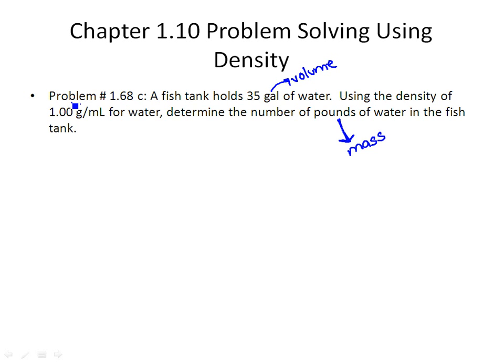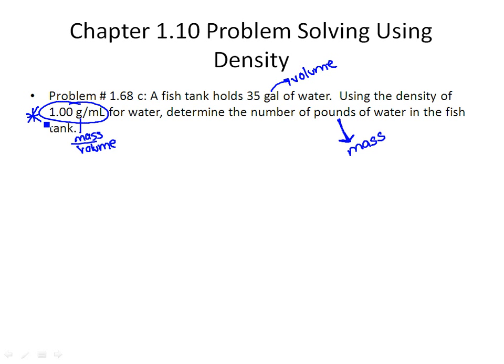How we're going to have to do this is by using density, because what's the units of density? Exactly, it is mass over volume. So here is our common relationship. Density gets us from volume to mass. That's the only way that we can convert from the volume to the mass. Otherwise, we would never get there. We'd stay in a volume quantity, and we'd have no other way to get to a mass unit.